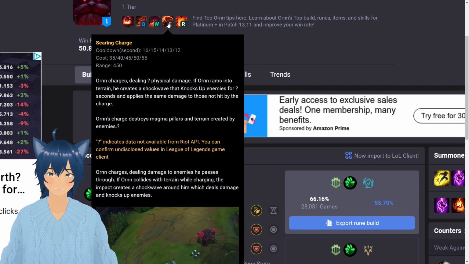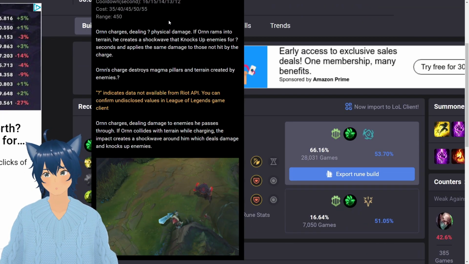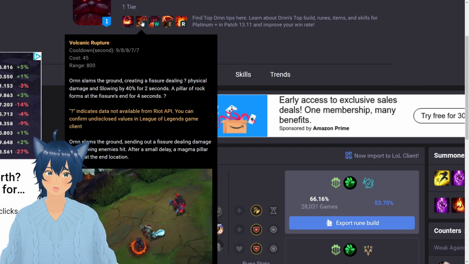Now his third skill is this charge. As you can see, he charges when the enemy is near a wall. You see that circle around, they get knocked up. If you have your pillar as well, it knocks them up as well. It also breaks that wall, I think.